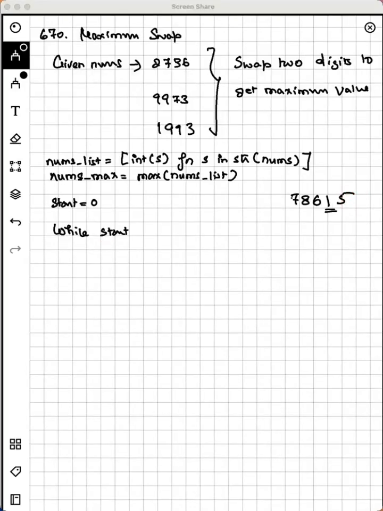So while start is lesser than the length of the nums list, and nums start, which is at the starting point, this value, if this is the same as the current maximum, then I just ignore it, because it is in descending order, right? So then I move forward.